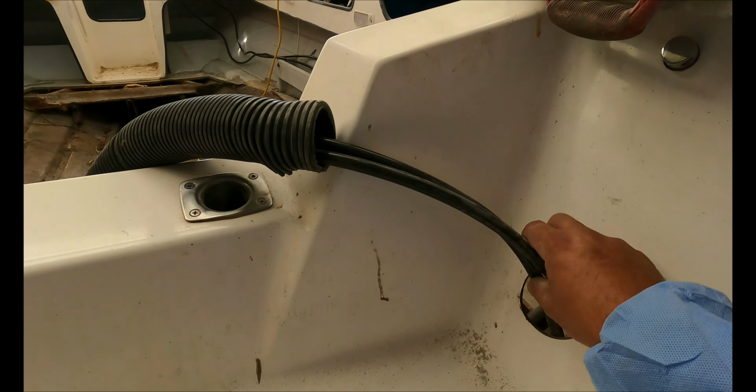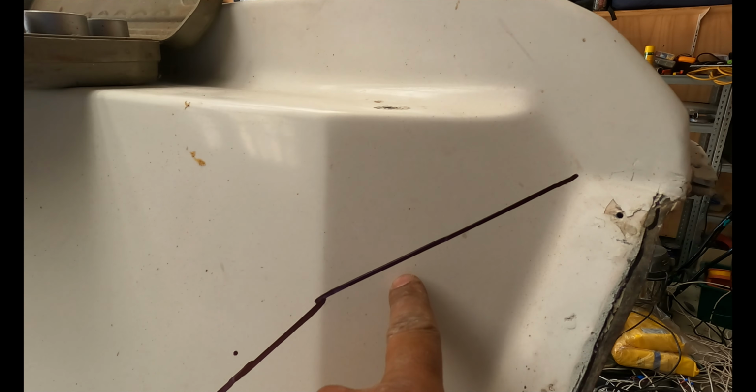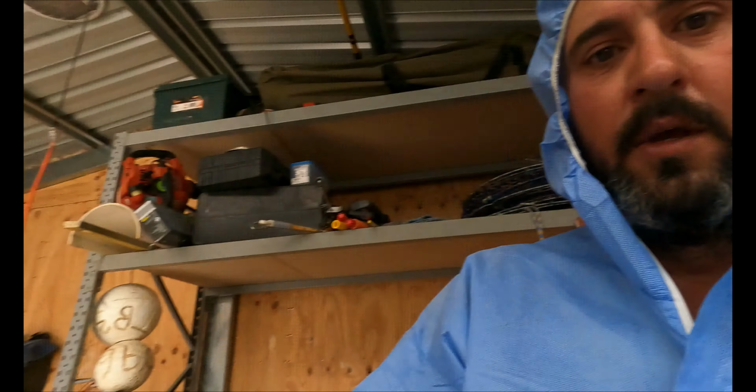So we've come to the conclusion that I'll wrap around with the grinder from here across, and then we'll come down and then straight across, and don't worry about that line, we'll follow this line up and back around the corner there. So we've done some samples in the transom. The transom's Mickey Mouse. So we're gonna leave that and just focus on the deck and the stringers.